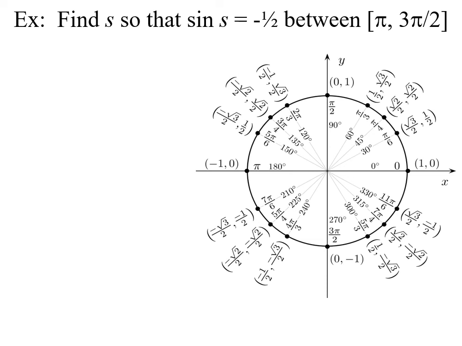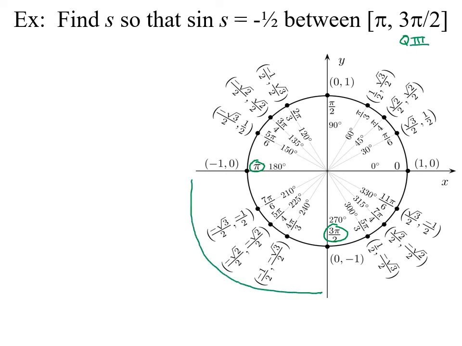Okay, now this says find the angle. Here we're looking at the unit circle, anywhere between pi and 3 pi over 2 where sine is -1/2. This is one of the major reasons I like the unit circle, because a lot of times you're just looking at the circle to figure out what the answer is, as opposed to doing a lot of reference angles and going backwards. We did one similar to this at the end of 2.2, I believe, when we did reference angles, and it was a lot of moving stuff back and forth. This, though, says go between pi and 3 pi over 2. Well, here's your pi, and here's your 3 pi over 2. So this basically just says quadrant 3.